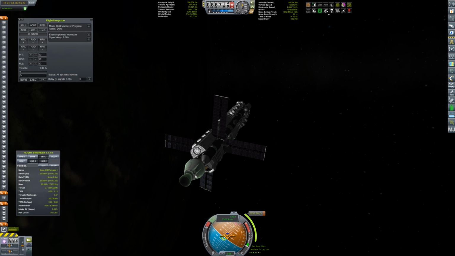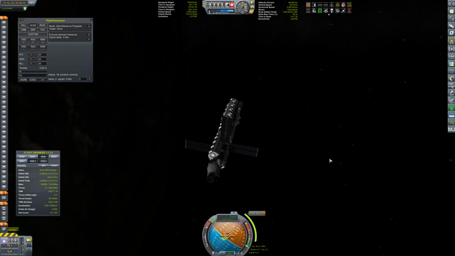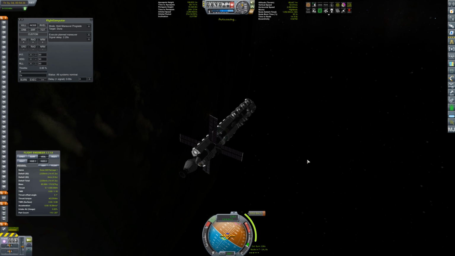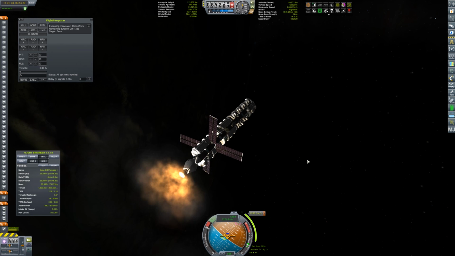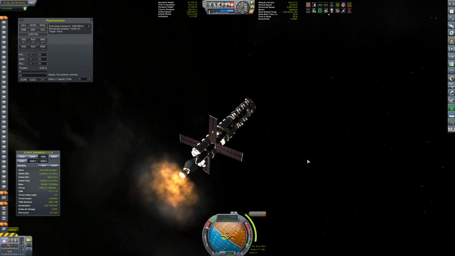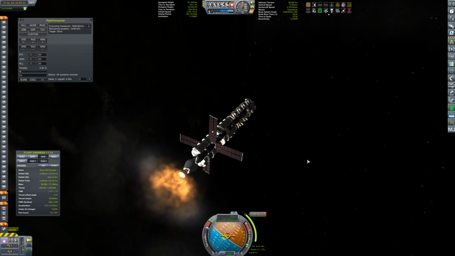Okay, well, here we go. A 104 second burn. Hopefully the flight computer doesn't screw this up. Let's cross our fingers. Here we go. Now we've got the engine gimbal and RCS is on. So the flight computer should have no problems keeping itself on course here.